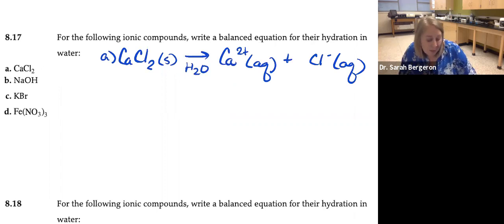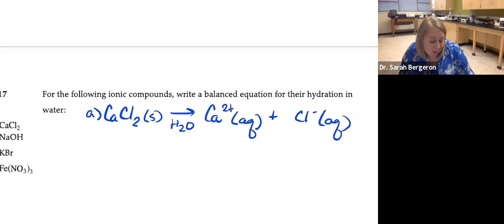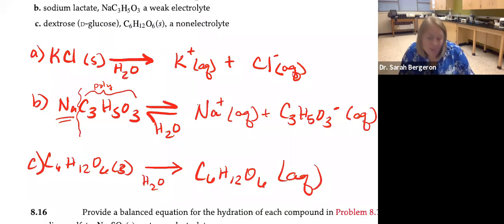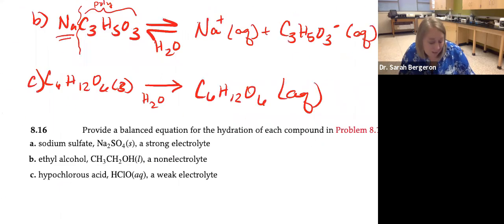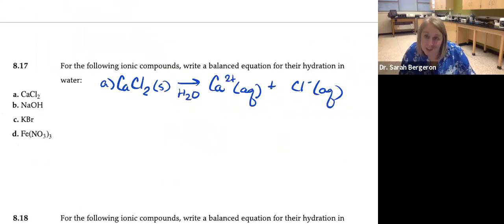Now, the big thing that you have to worry about is, are my equations balanced? And I didn't say that up here, but they are all balanced. Okay, they are all balanced. But this one, guess what, is not. If I look here, I have 1 calcium, I have 1 calcium. Here I have 2 chlorines, and here I only have 1 chlorine. So I'm going to have to add a coefficient in order to balance that chemical equation. So now I have a balanced chemical equation.